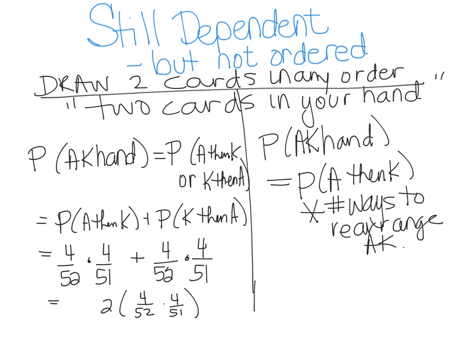Now we can do this because they all have the same probability. So we just have to figure out how many ways that was. So let's do this way. Again, here we are calculating the probability of an ace then a king. So it's the 4 over 52 times the 4 over 51. Now, how many ways are there to rearrange 2 items? I have 2 items to rearrange. So remember, the rearranging is the 2 factorial. If there were n items, I would have n factorial ways to rearrange. And that's my answer. And of course, 2 factorial is the same as just a plain old 2. So these do indeed agree.